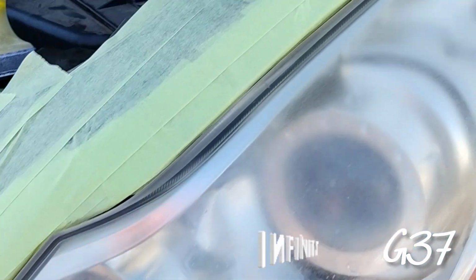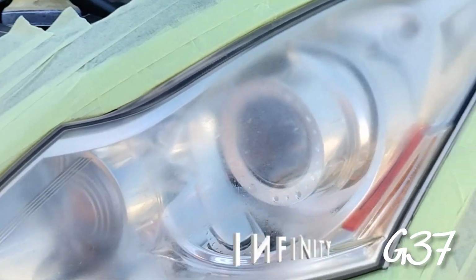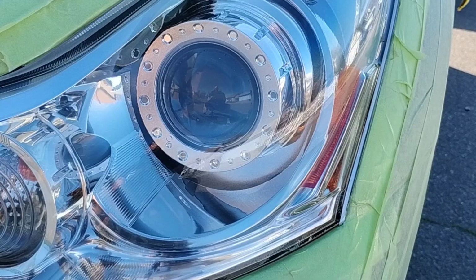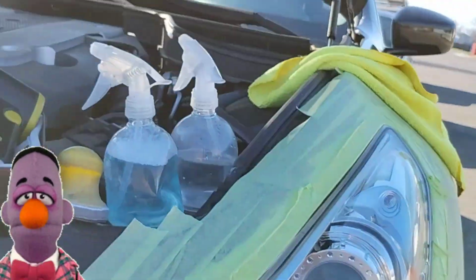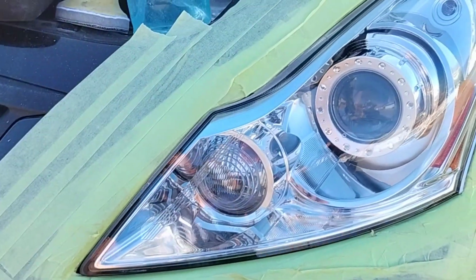Welcome to another episode of the Headlight Restoration Pro, where I'll be showing you how to take an ugly, beat-up G37 headlight like this and turn it into something like this. Crystal clear, wet perfection. Now that's clean. G37 perfection. Check it out.